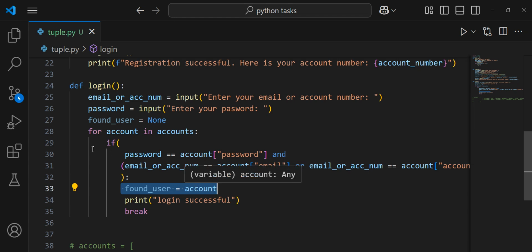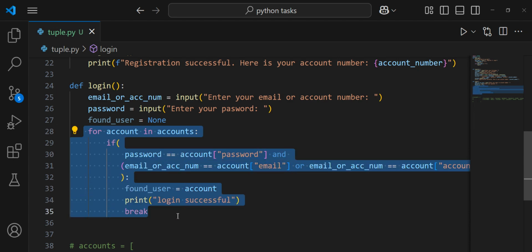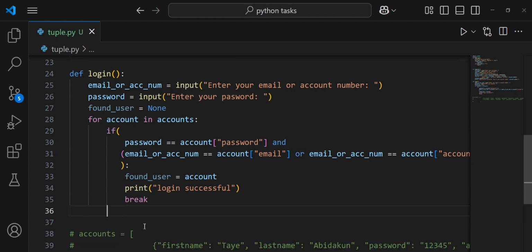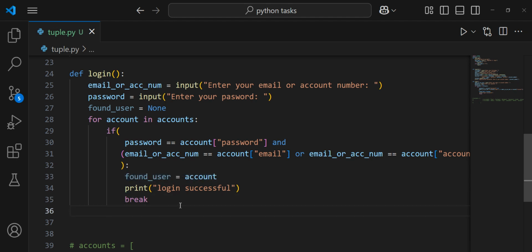But if after this whole loop fund user is still none, that means it did not get to this point at any point in time. And the implication of that is that this login information, the data the user supplied to login, is not correct with any of our own data. Any questions so far?